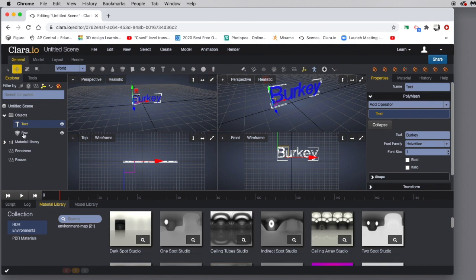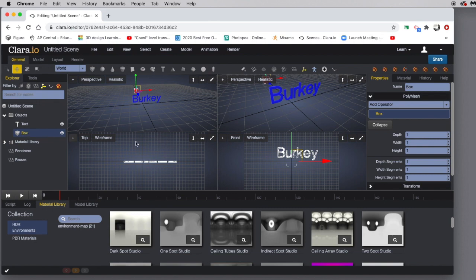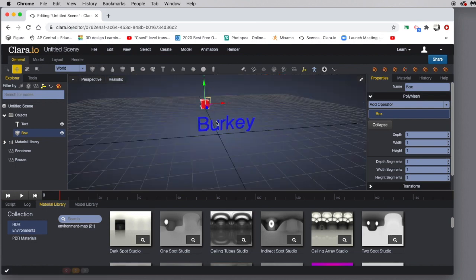And if I select that box over here in the Explorer panel, I can go ahead and move it up in one of these planes. So I'm just going to move it up, and notice that the bottom of the box is level now with the floor plane. I'm just going to leave it like that. I'll leave the Berkey text elevated as well. So just be aware of that if you're starting to have problems navigating. This is a good way to do it. I'm going to go back and select this perspective view that we started with by clicking those two little arrows, and I'm ready to start setting up this animation.